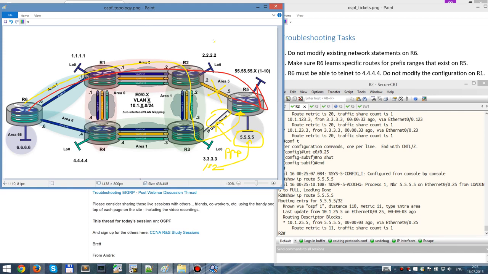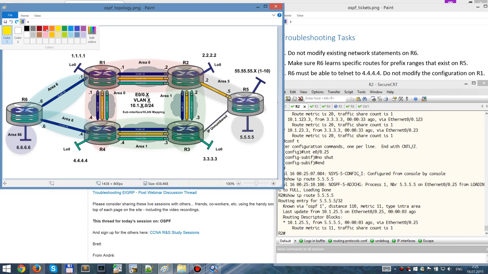So let me clear this diagram a little bit. We consider this segment. So this route here is, let me use red color. Okay. This one here.